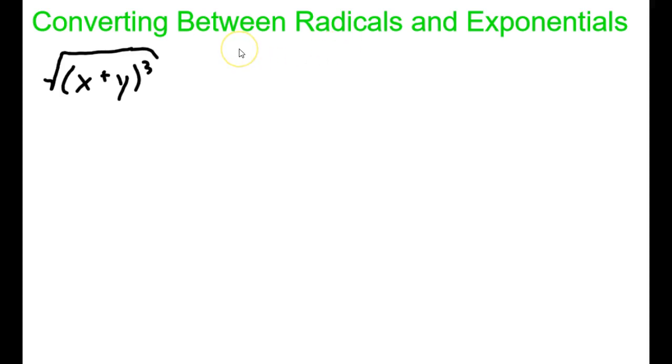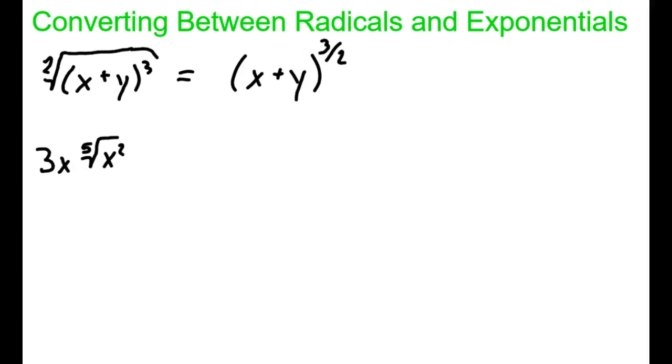In this first problem, we're in radical form. So we want to rewrite this in exponential form. This radical, if we have no index written in, that's understood to be a 2. So if you want to write that 2 in there, we can. We have x plus y, this quantity. Remember from that previous slide, our index goes in the denominator. Our 3 is going to be in our numerator. So if we combine those into one fraction, it becomes x plus y quantity raised to the 3/2 power.